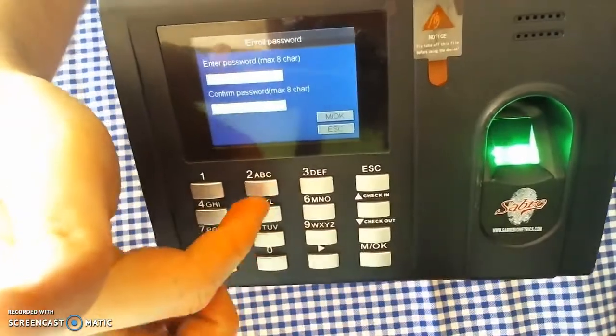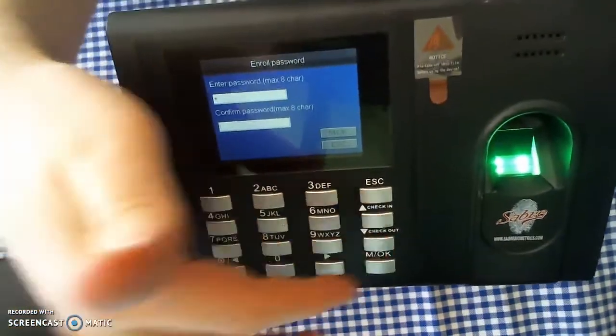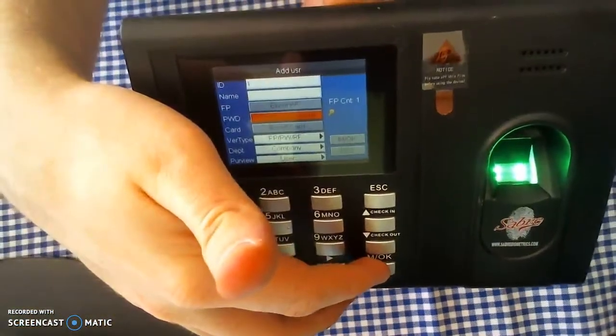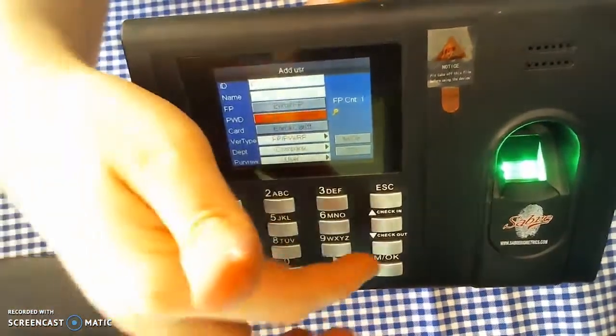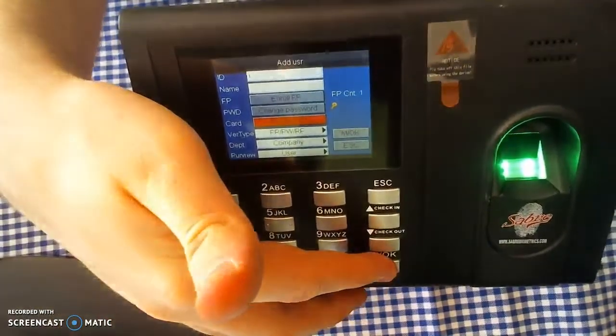For my password, I'm just going to make it 1 and confirm it as 1. I'm going to say OK, and there we go. Now you can see the little key icon over there, and that means I now have a password enrolled. After that, I'm going to enroll a card.